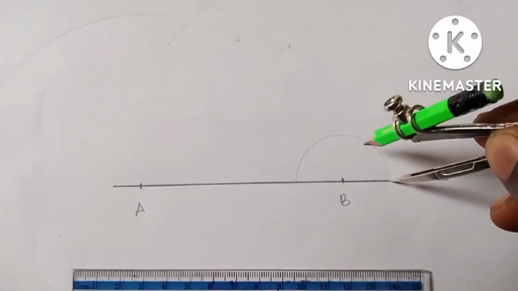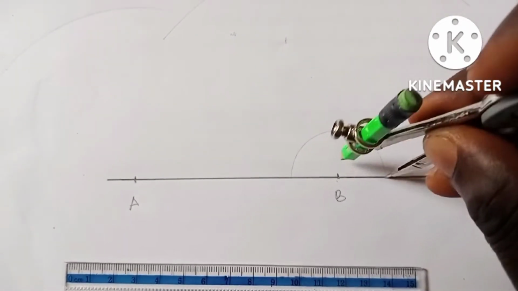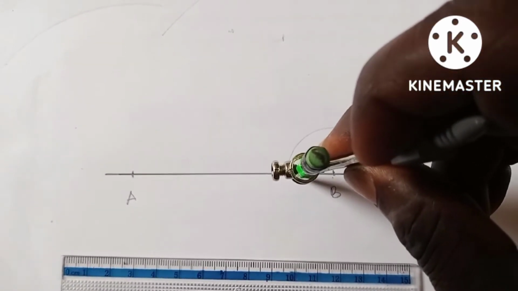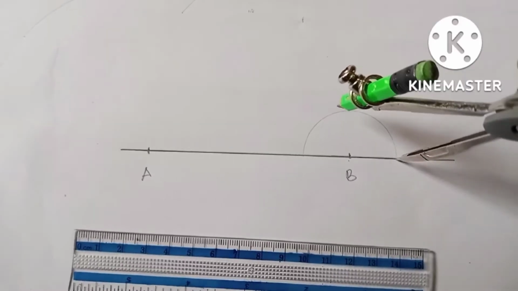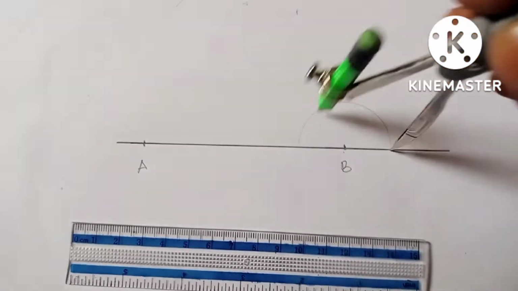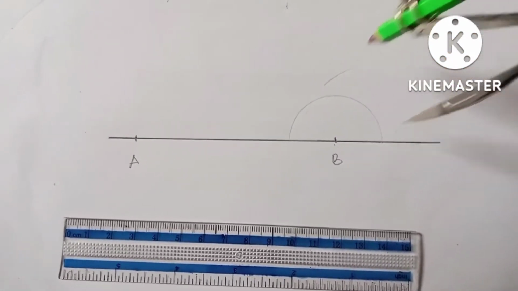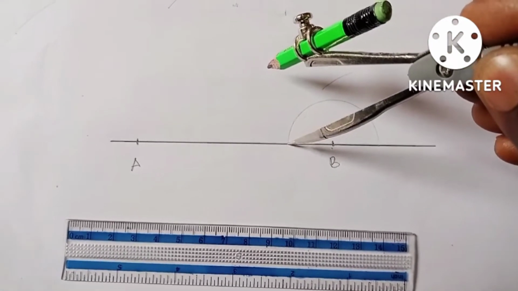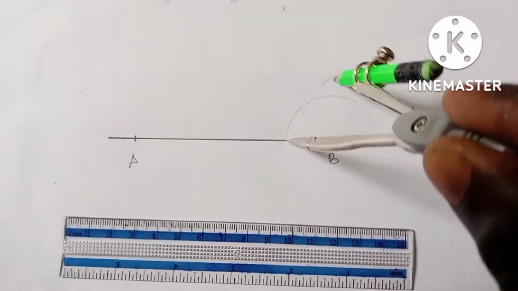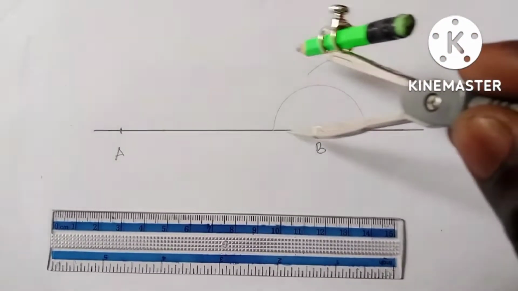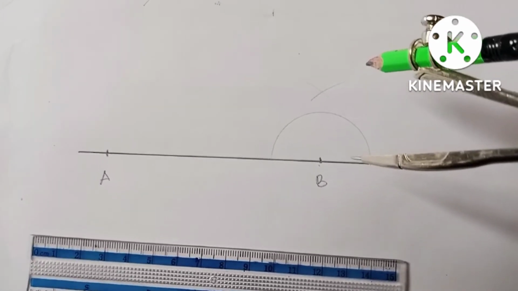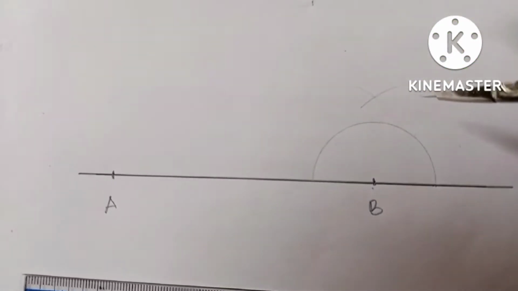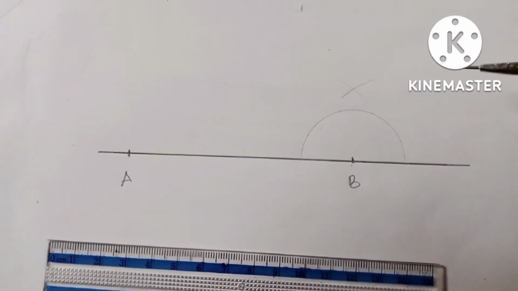Okay, so come and stand here, open more than half of this thing here, right? Now once you have more than half of this one, you have your arc at the top here, and then come and stand here, have another arc here, right? So the idea is just to bisect this line here into two equal parts, right? So that will give us a 90 degrees. There are so many ways of constructing the 90 degrees here, so whichever way is accepted, right?